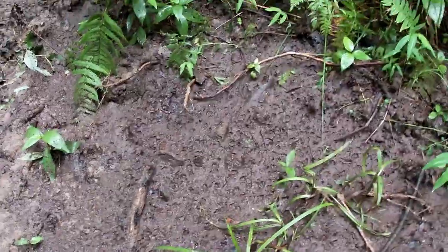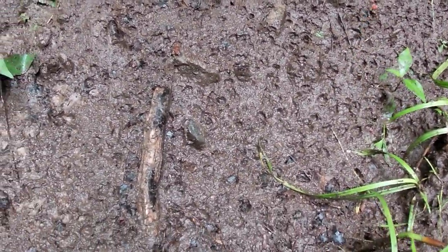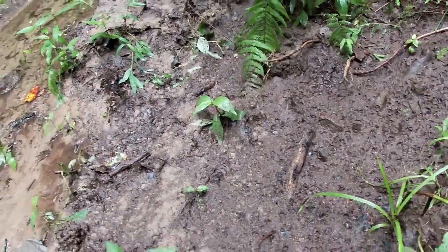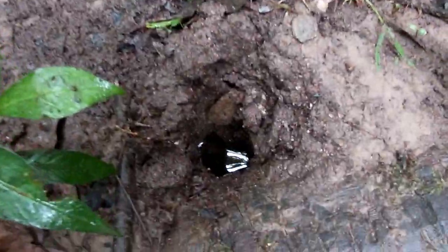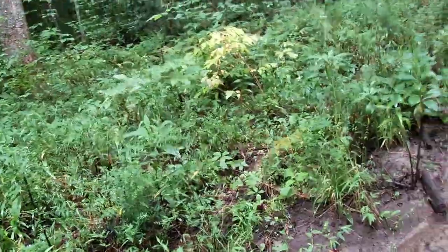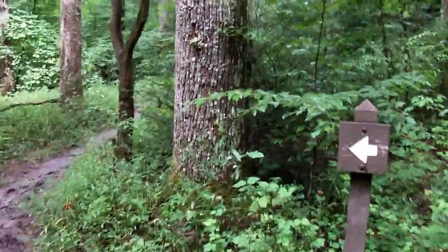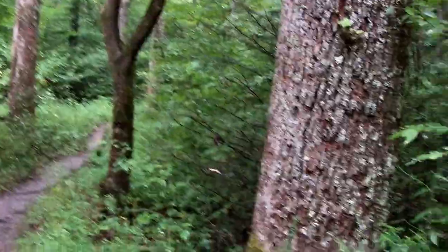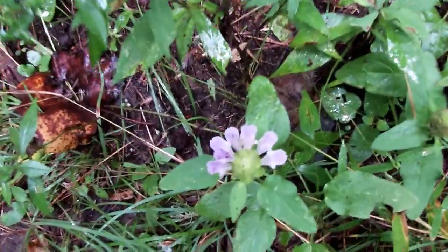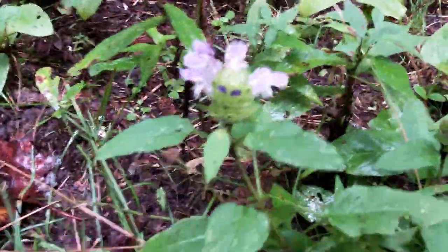Look at all these little holes. Look at those. Yep. I wonder what those are. Something eating out there. Maybe. Because it's all right here too. It might be the rain. Okay. It could be, yeah. Could be the heavy rain. Well, the only thing about this time of the year is you don't get as many pretties like this. You still get stuff, but you have it.